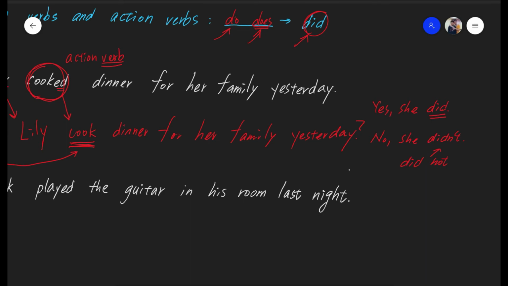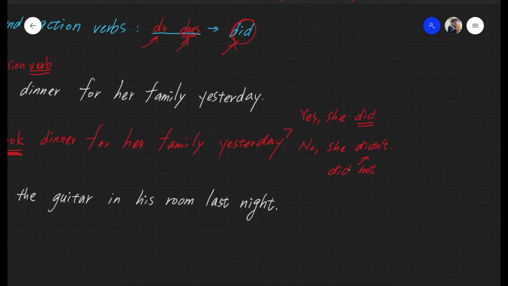In the previous case, we were using be verbs. So when the start of a sentence is a be verb, you also answer with the be verb. Like, were you? Yes, I were. Okay, so remember that. Now, how do we answer them in full? Yes, she did, and then she cooked. This is where it gets tricky.